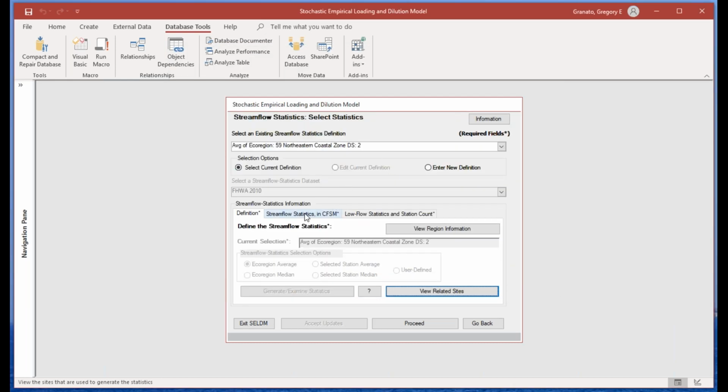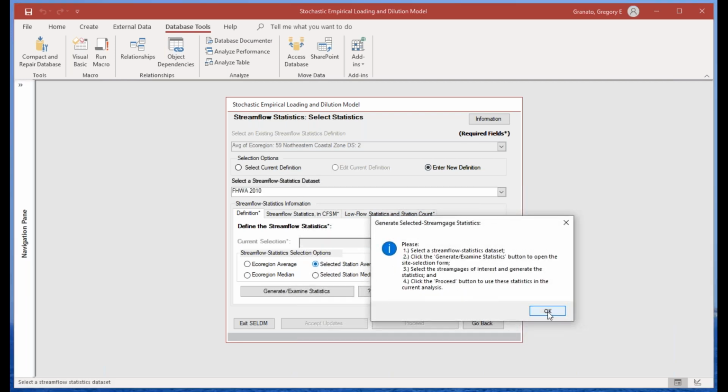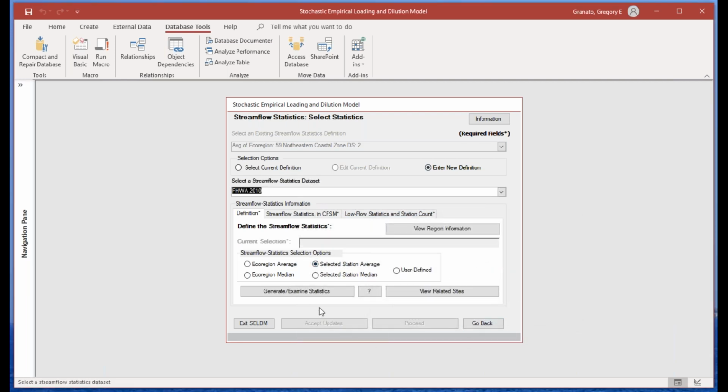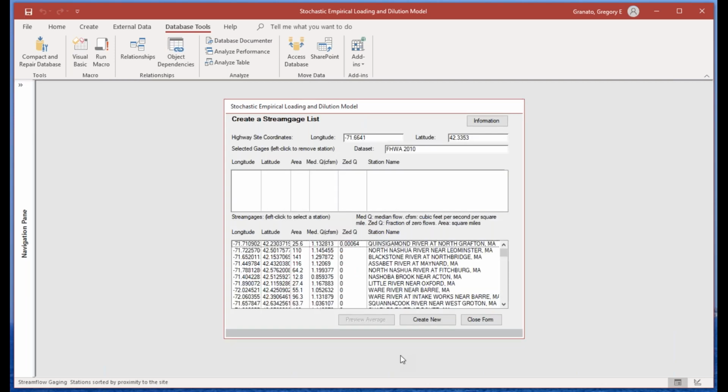Okay, let's say I want to, and then I want to generate examine statistics. And again, this form looks very much like the picking form for precipitation gauges.